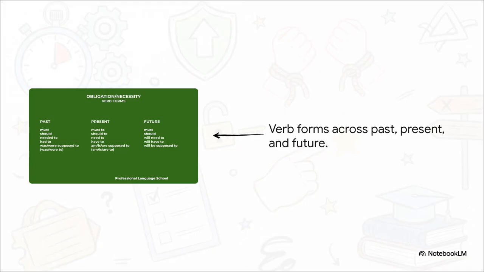Okay, so let's map everything we've been talking about across time, looking at past, present, and future forms. If you check out the present tense, you'll see our familiar friends: must, should, need to, have to. But if you look over to the past tense, you're going to notice that must is just completely crossed out. Why? Because must literally doesn't have a past tense form. Instead, we borrow the past tense of have to, which is had to, whenever we're talking about the past. So yesterday, you didn't must do something, you had to do it. Kind of fascinating how that works, right?